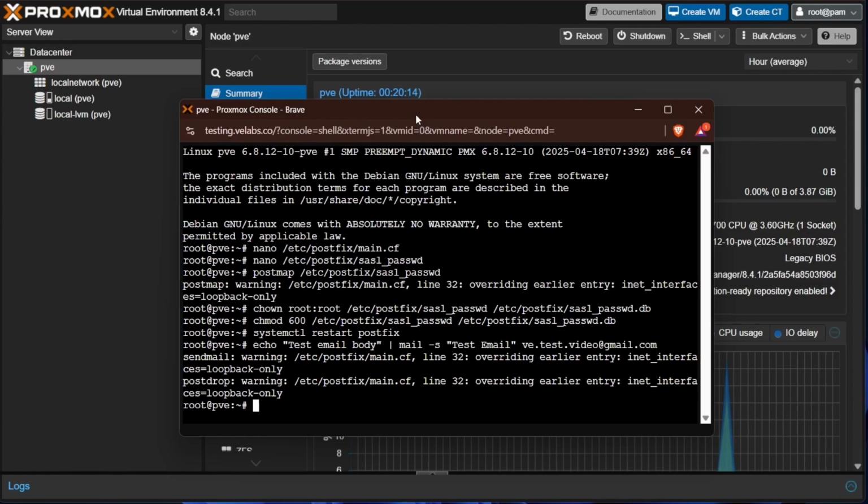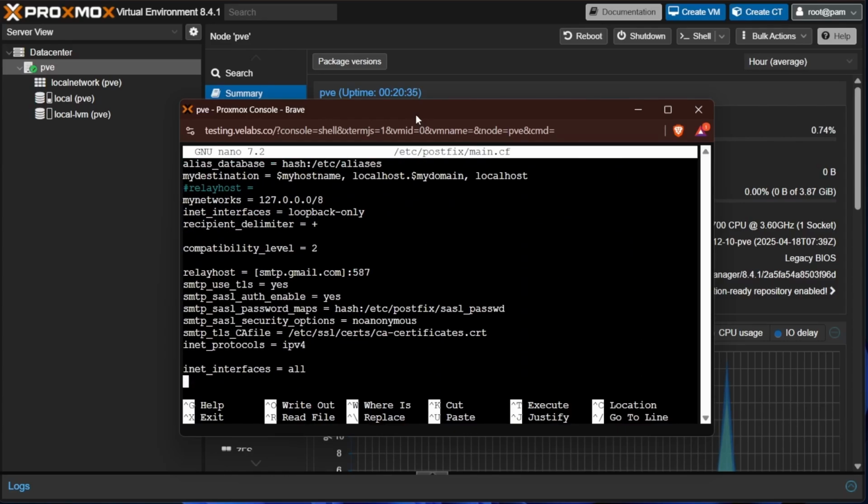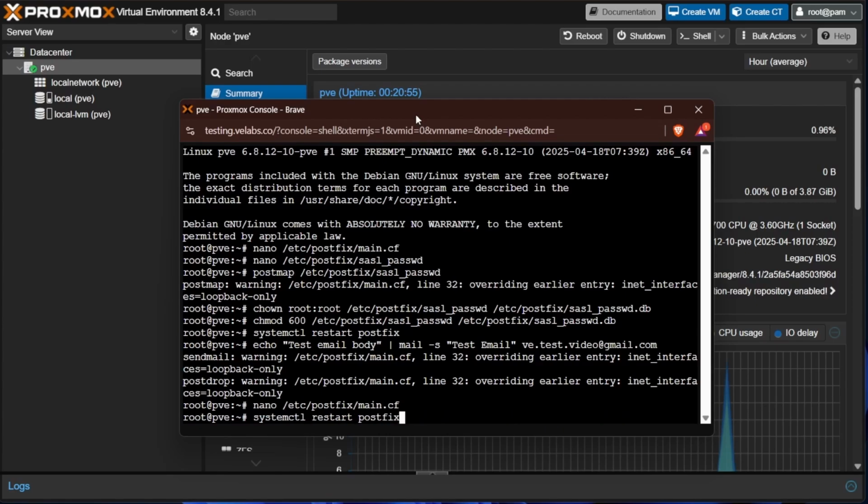So let's head back to our Postfix configuration file and comment out a line and see if that solves our problem. So I just simply pressed the up arrow until I got to our nano for our Postfix configuration file, and I'm going to press enter. And I believe because we are using localhost, our interfaces all command line isn't needed here. So let's go ahead, add a hashtag or a pound symbol, and comment out that line. Let's then press Control X, Y, Enter, and restart Postfix.